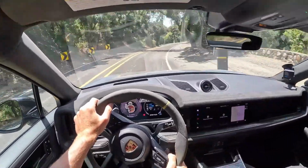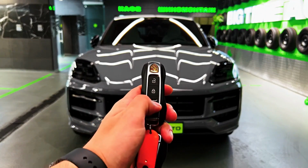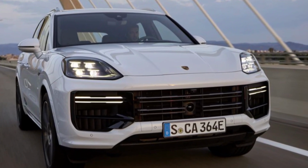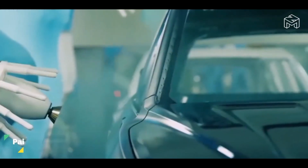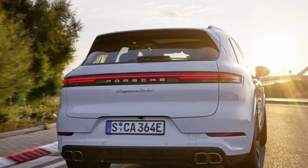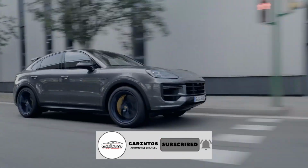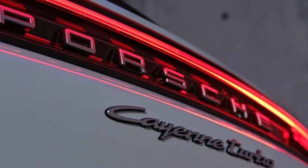Porsche fits a set of 16.5-inch front and 14.4-inch rear rotors clamped down by 10-piston front and 4-piston rear calipers to the Turbo E-Hybrid, and the combination was more than up to the task of slowing the big SUV during our spirited drive on the mountain roads near Montserrat Mountain Natural Park. The Turbo E-Hybrid we drove on the track wore optional carbon ceramic brakes with even larger rotors measuring 17.3 inches up front and 16.1 inches out back.